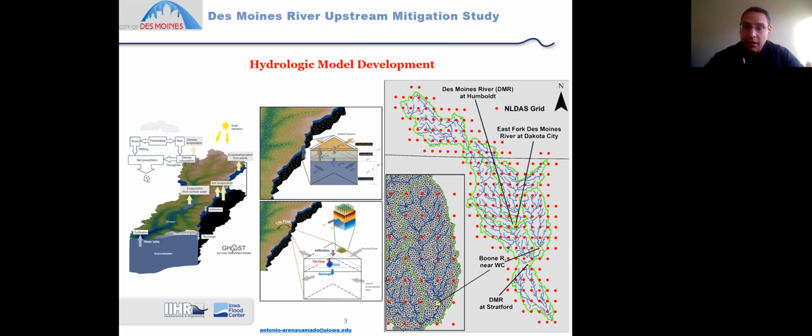What this hydrologic model does is partition the area, in this case the Des Moines River watershed upstream from the city of Des Moines, into different computational elements. I don't know if you can see the triangles there for the Boone watershed. It basically partitions precipitation into the different components of the hydrologic cycle at each one of those triangles, or computational elements, and then aggregates the response at each one of those triangles to make a prediction about what happens at the watershed scale. So in simple words, we provide rain and other climatic data, and then the model makes predictions about flows at different places throughout the watershed.